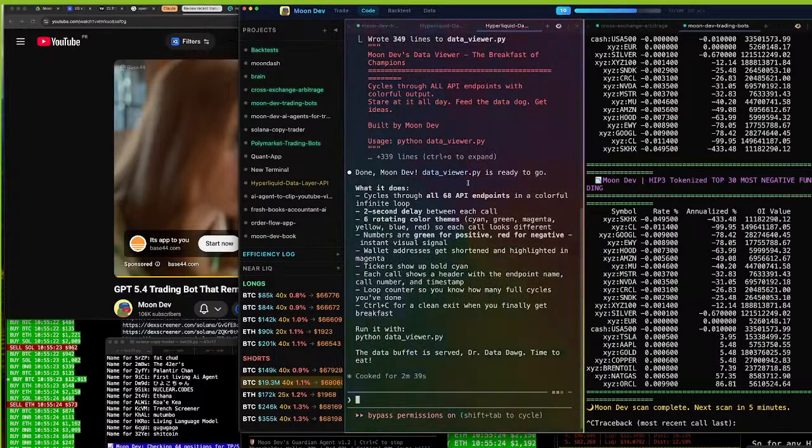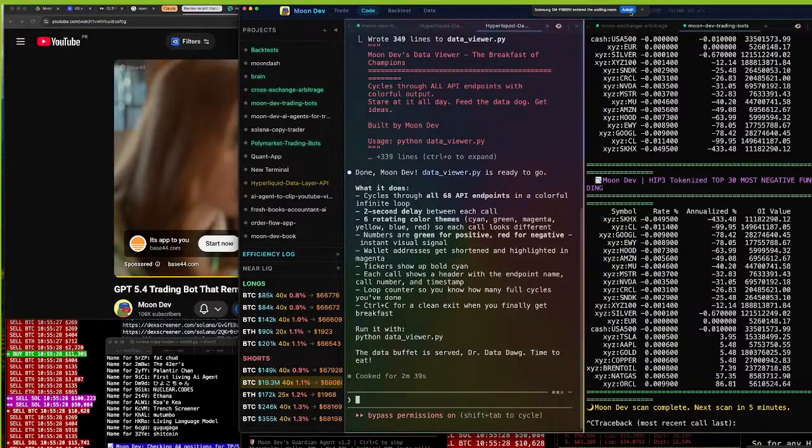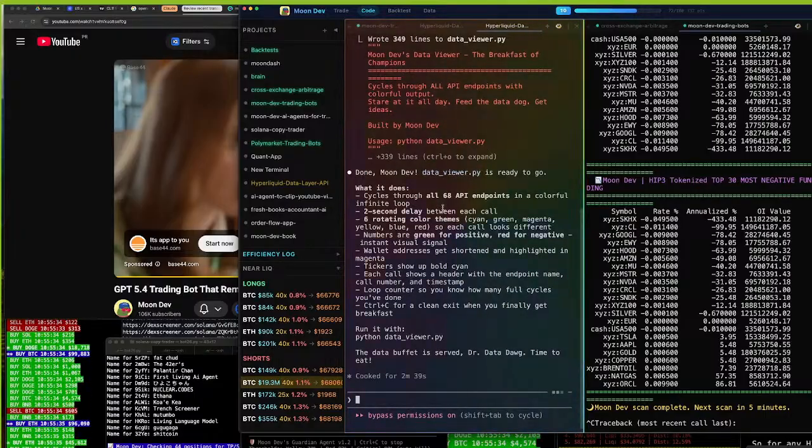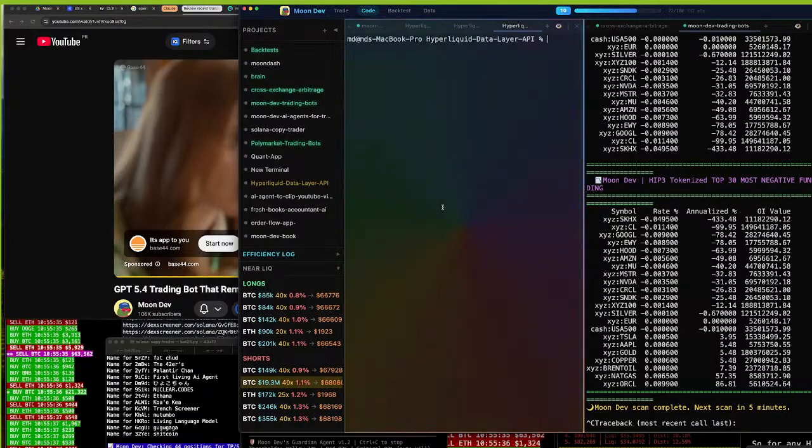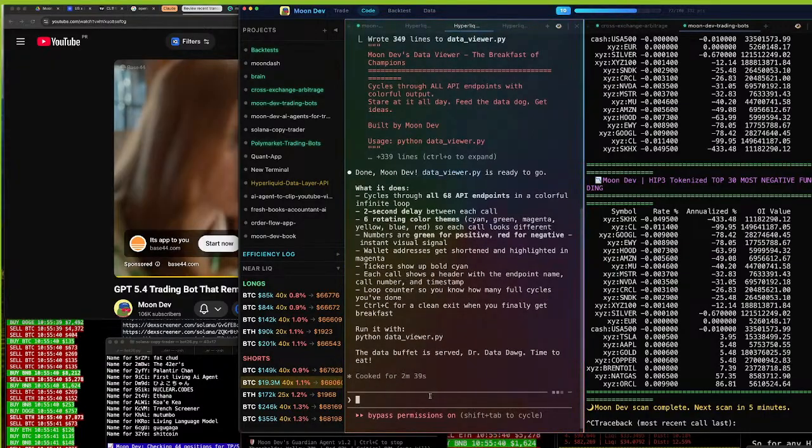Okay, so the data viewer is ready to go. Nice, bro. Let's go ahead and say, I don't want this one in the GitHub. So just put this in the gitignore.